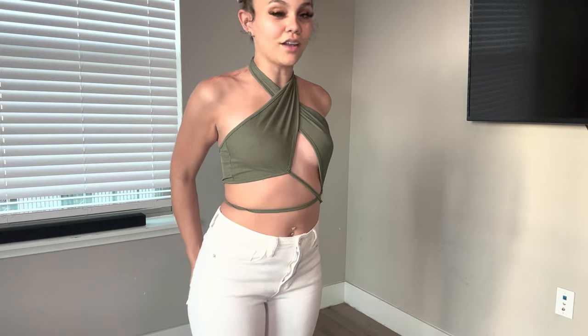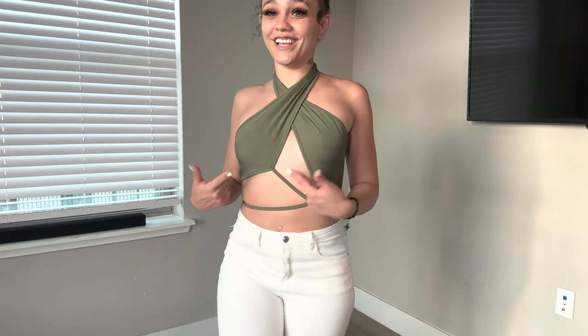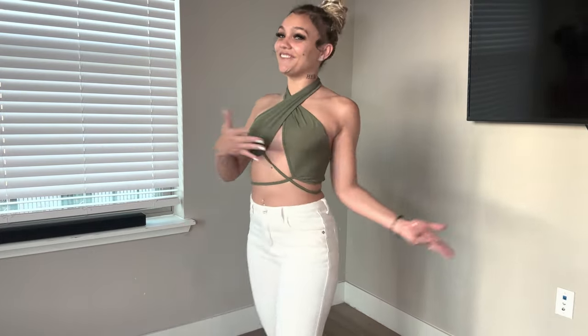All of them are going with this white pair of pants, but I obviously wouldn't wear all of them with this white pair of pants. But y'all, this shirt is cute. It's giving vacay. It's giving take me to the Bahamas or to Puerto Rico or something. Like, yeah, I like this shirt real bad. This is number 3 of the pack. I'm gonna show y'all number 4 now.